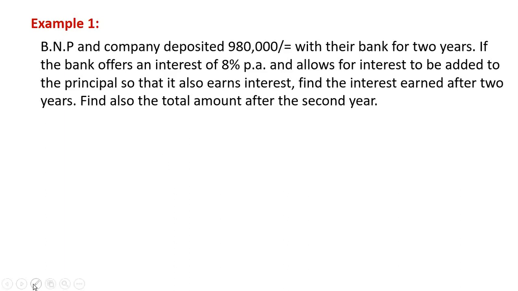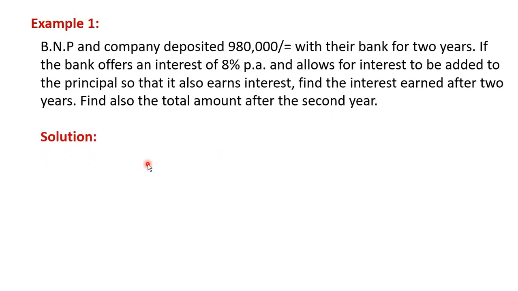Now here you can see that this person allows the interest to be added to the principal. So that means that there will be a new principal now. So this is compound interest. So it's like we are dealing with compound interest, so that we keep on adding. The new amount is used to calculate the new interest and so on. Now let's see, first of all, we want to see how much interest he earned after 2 years. Let's first look at the interest for the first year.